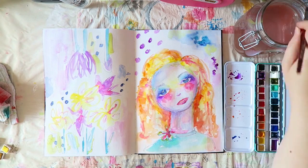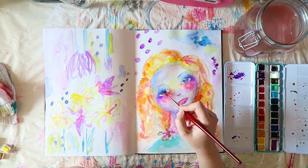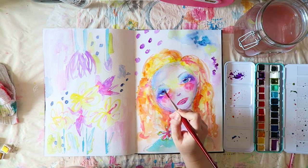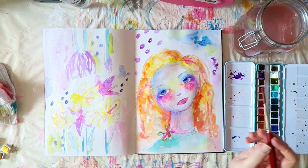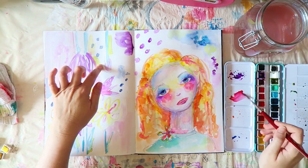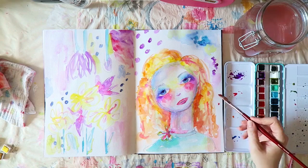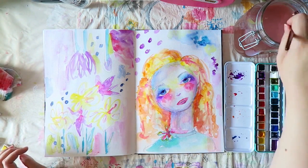So now I went through all the main colors, and now I'm just adding some details to the eyes. And I really find that, at some point when you start adding detail, I like adding the detail only to the most important thing in my art journal spread. In this case, it's her face, and her eyes in particular.